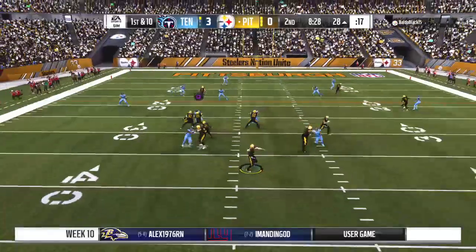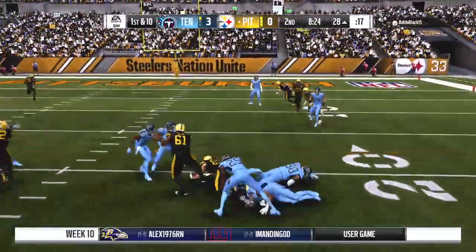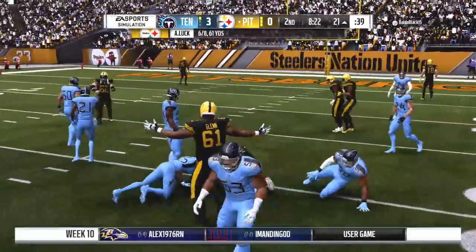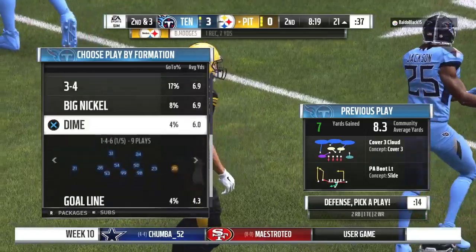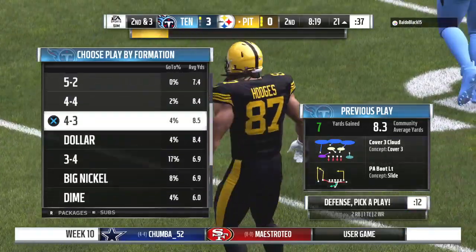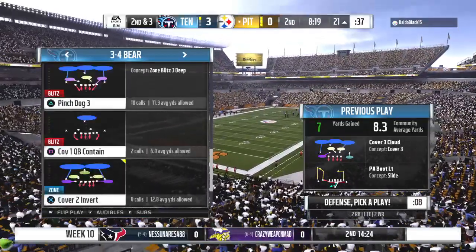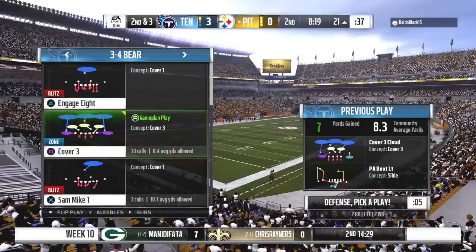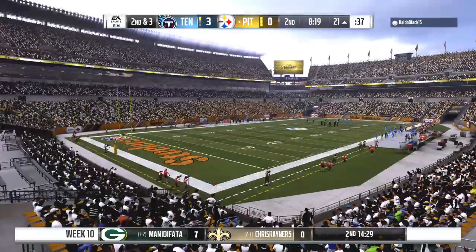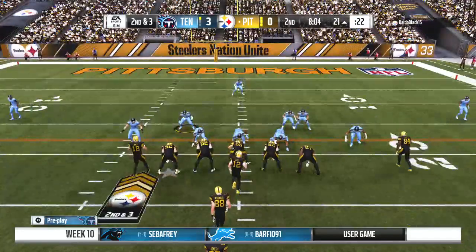Now a play fake here on 1st down. Quick hitter here. It's complete. And he'll be brought down at the 21, just shy of the 20 in the red zone. 7 yards to pick up on the pitch and catch. That's a staple of this offense. Drag route to the tight end. Yeah, he's unable to use his size to break off much more yardage after the catch, but still an effective gain nonetheless. Able to get 7 on that 1st down pass play. 2nd and 3.